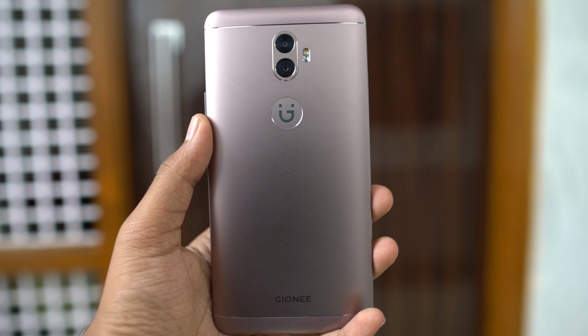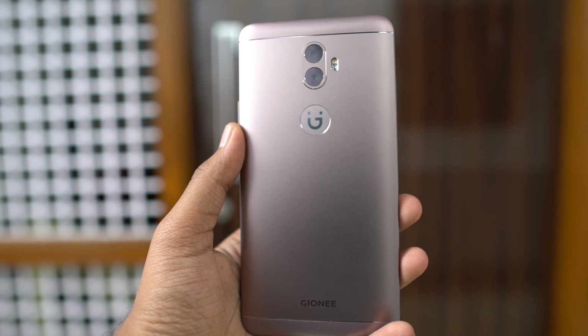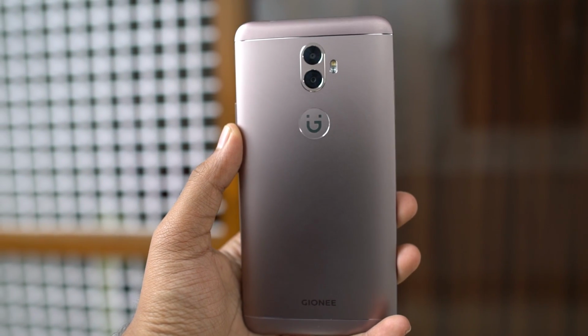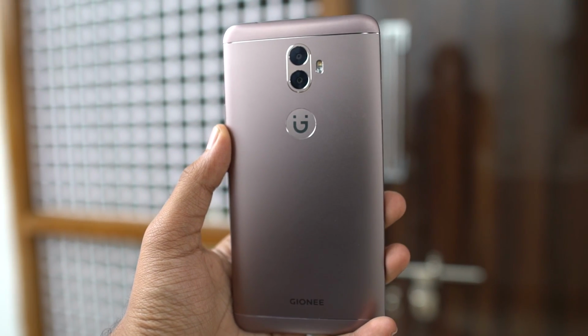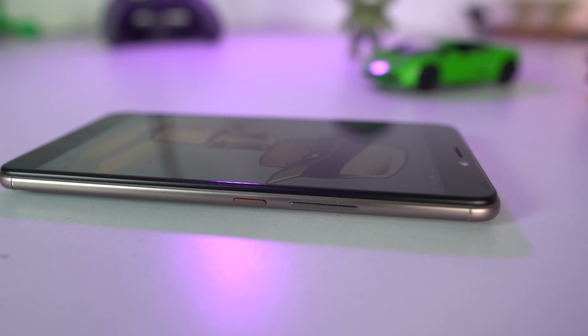Just like the Gionee A1, we have a regular industrial metal design with a metal back, plastic strips at the top and bottom. It has curved sides with chamfered edges. It does help a little with the grip, but it's still slippery and hard to hold even for my big hands. Phone is very well designed. All the sides are extended beyond the screen, so if you drop it, most of the impact will be taken by the rim around the display.